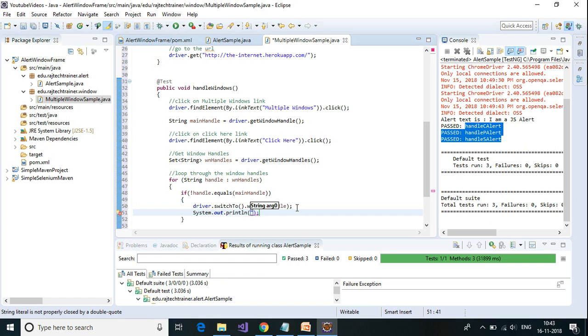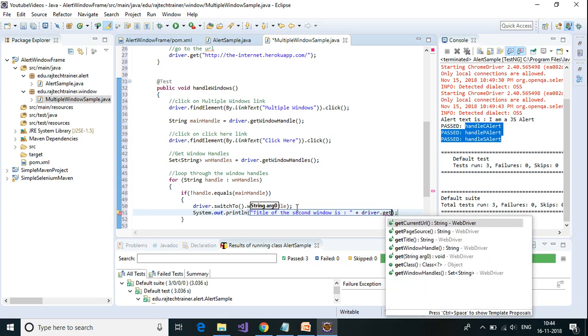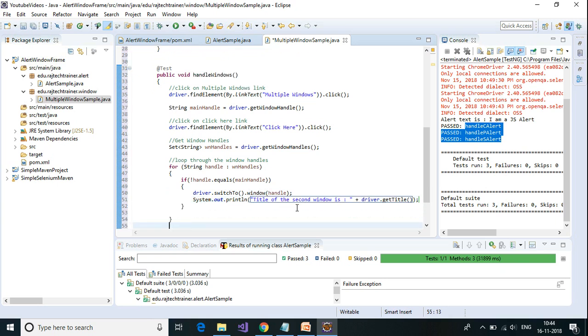I'm going to get the title here: title of the second window is, plus driver dot getTitle. Let us run this first and see whether it opens up two windows, and whether it gets the title of the second window.